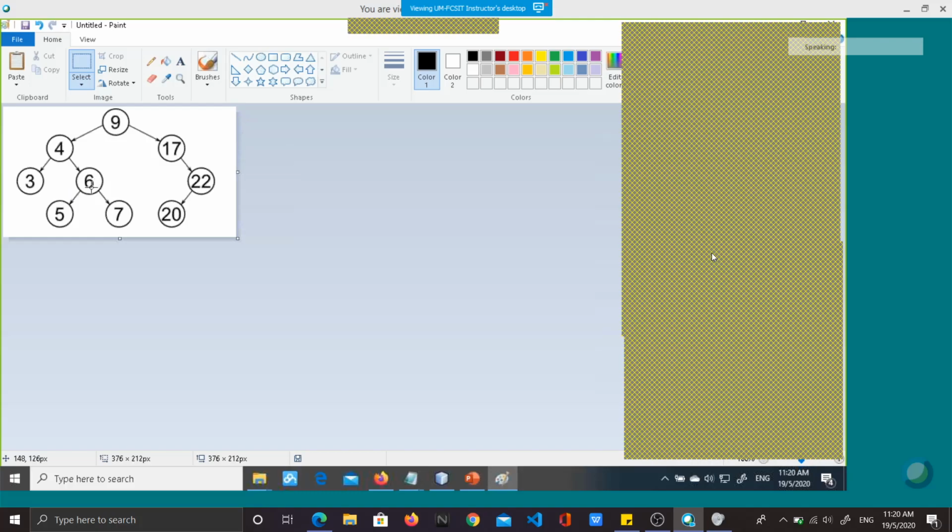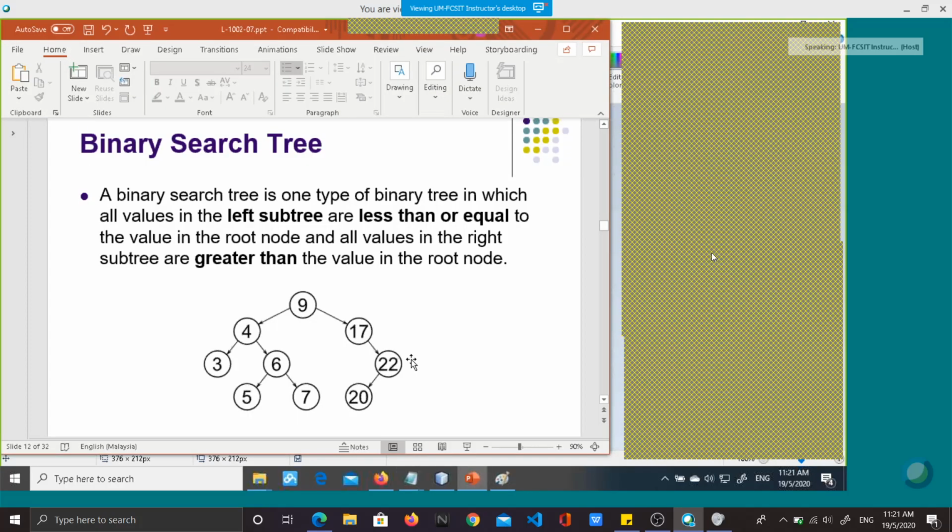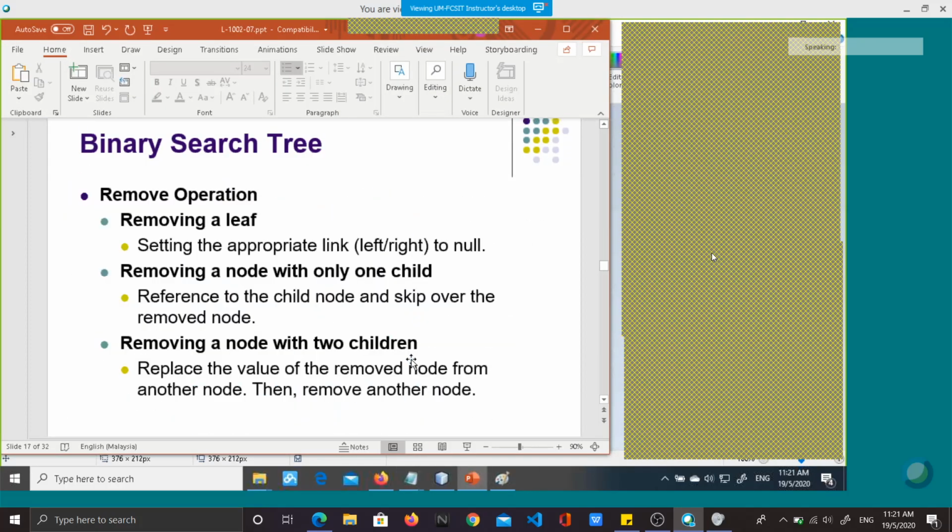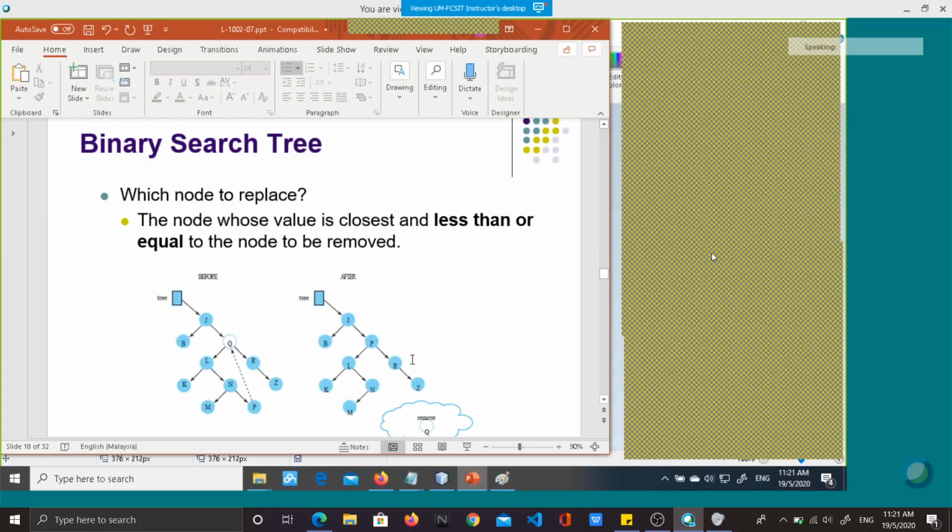I want to remove 6, but 6 consists of two children, 5 and 7. So what to do? We need to find a value to replace. Okay, which value to replace? Which node to replace?